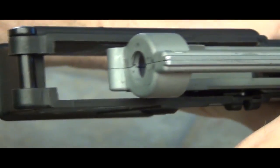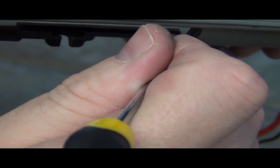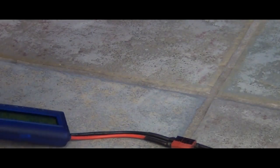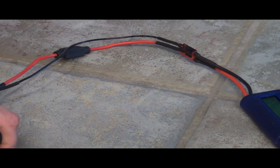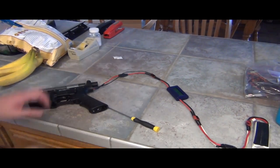Okay, so right now the gap is like this. I don't know if I'm going to be able to show this on camera. Anyways, for my reference, it's a little bit in like that. Alright, now I'm going to try going backwards a little bit more. This is half a turn backwards. We're going to check and see what we get on the read.